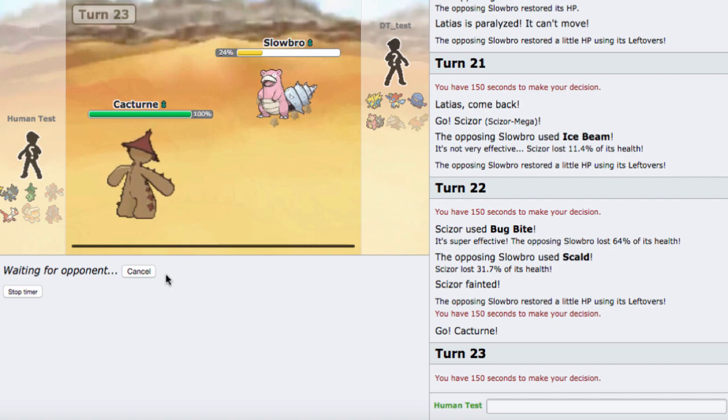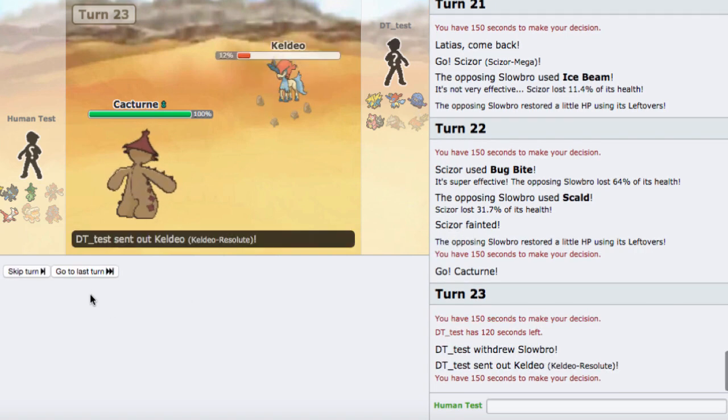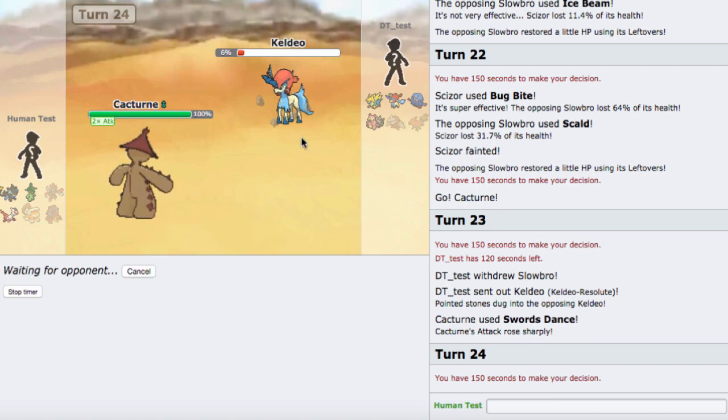Or he might just sack Slowbro. But knowing him, he'd try to switch out here and make the right play. Because I feel like he'd just go back to Tangrowth here or something. Yeah, or Keldeo. Sack that off. All right, I can Sucker Punch here. He can't switch out again. He's at 6%, right? So he can't switch out. And I believe that this will get us the win here.